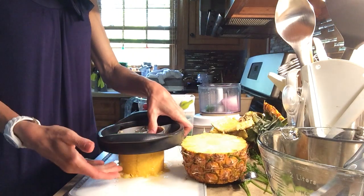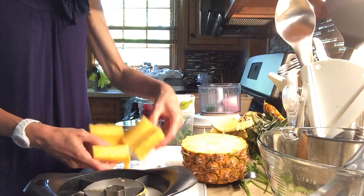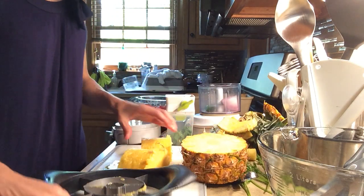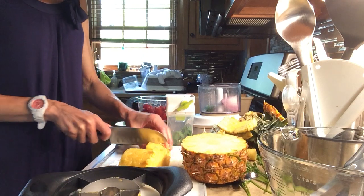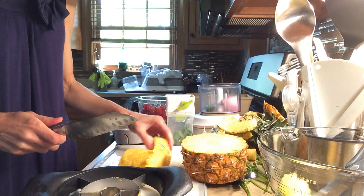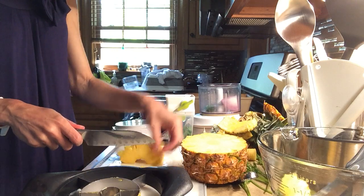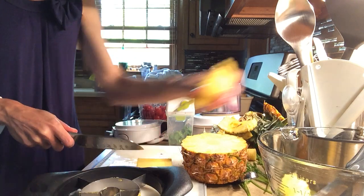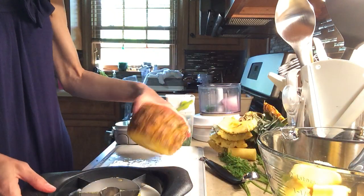Don't put your fingers underneath because that is sharp. And we have cored it as well. Okay, so I'm going to do some big chunks and put them into my batter bowl here. We're going to use my fun salad choppers to chop up the pineapple a little bit more. Okay, so let's do the other half.